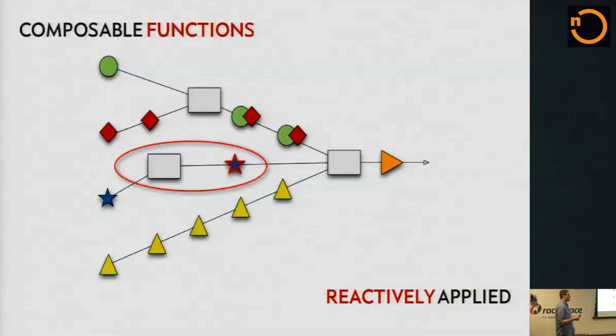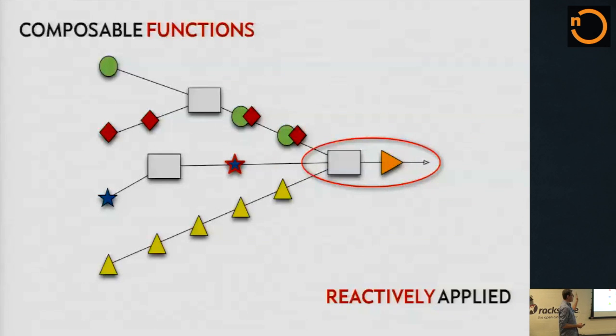So what it's all going to ultimately be about is how do we compose these functions but do it in an asynchronous way. And so as we take streams of data, how do we do this in such a way that it's non-blocking and we can react to these flows of data as they're flying by?